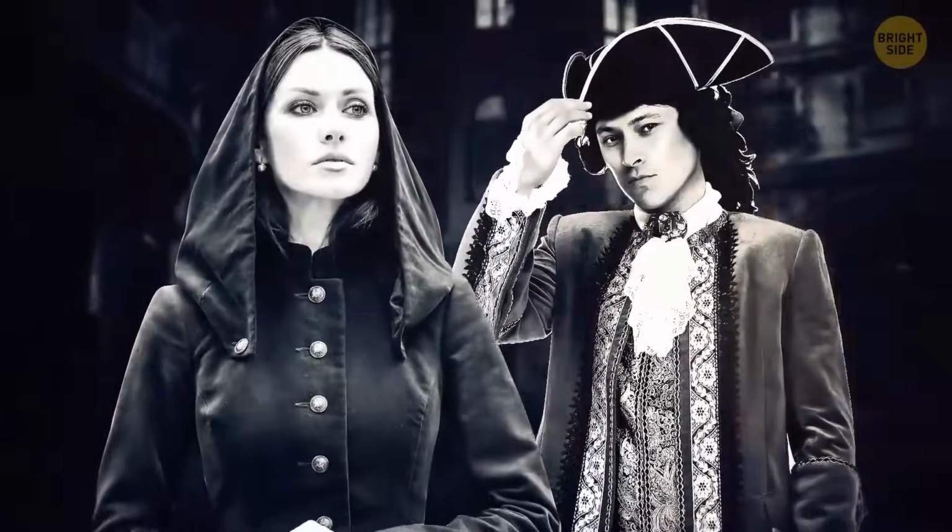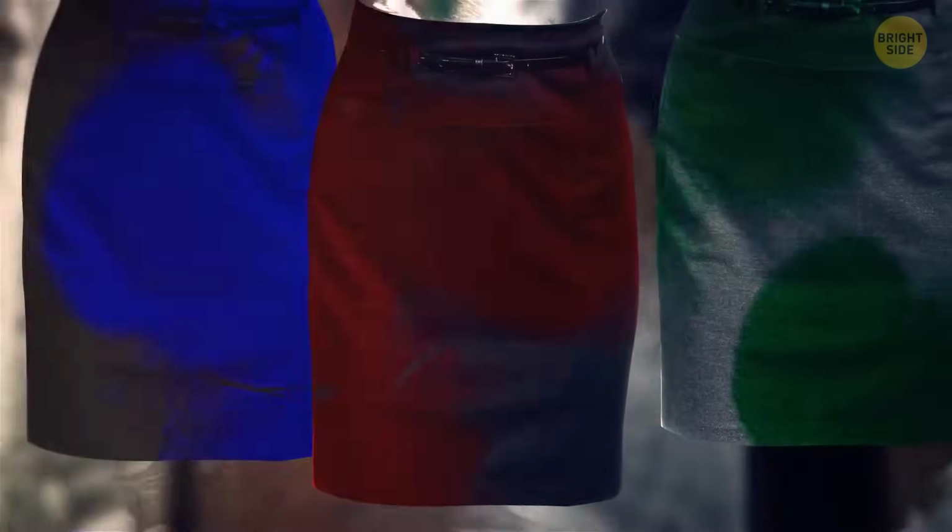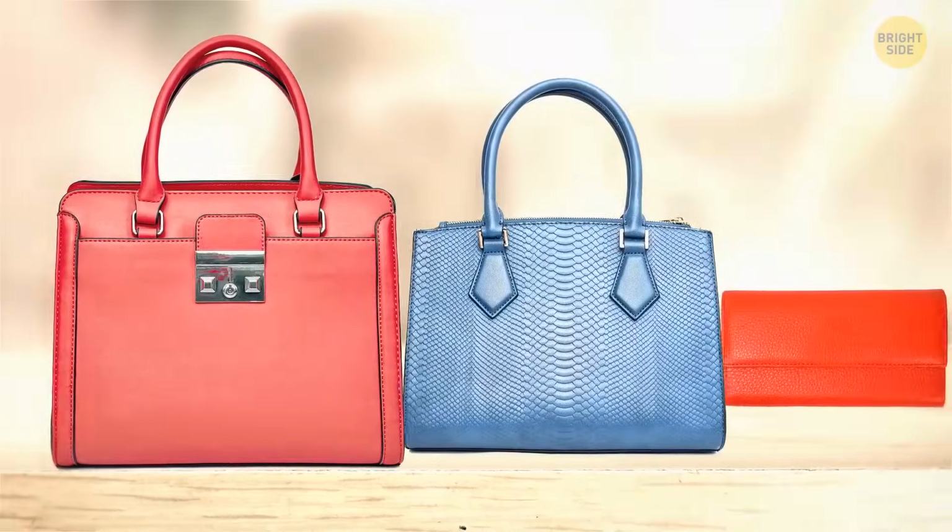Then, clothes became more streamlined, and slim pockets started to be sewn right into them instead of attachable bags. This was believed to make the shape of a person's silhouette more alluring. But soon, slimmer skirts came into fashion and pockets went out of it, and people started using handbags instead. These days, most pockets are real, but some of them are still fake.